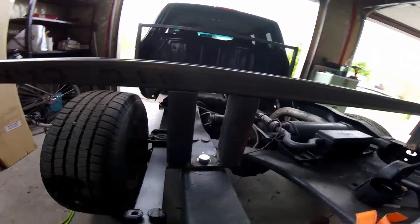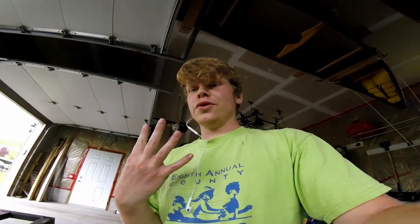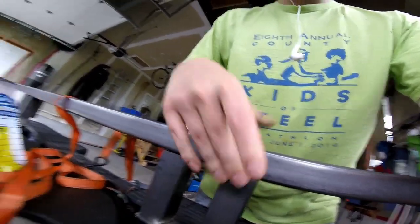Here we go, guys. 1, 2, 3, and 4. We got 4 of the mounts in, and they look really good. And so the next step is just to tack weld all of these guys in, all along here for each of these 4.